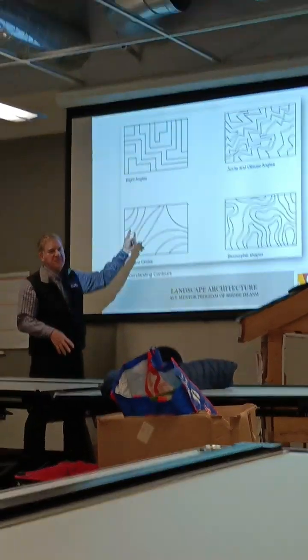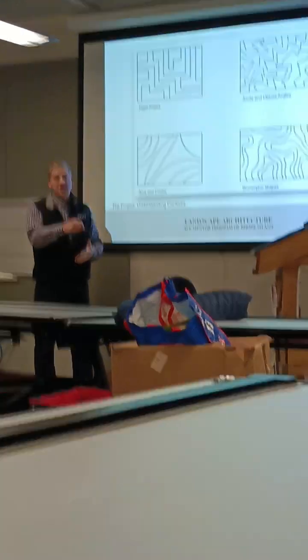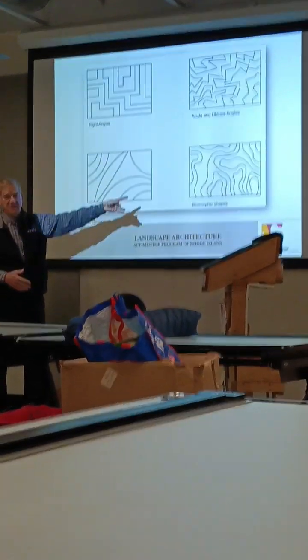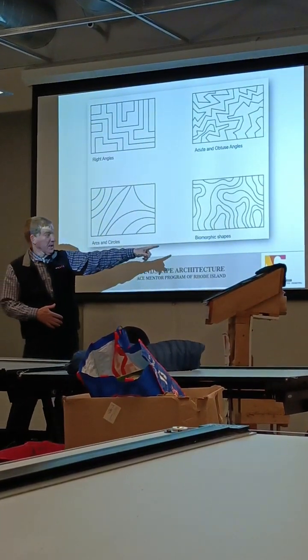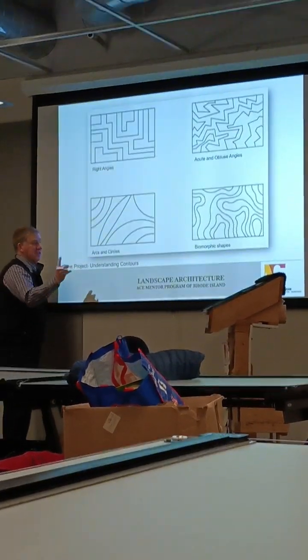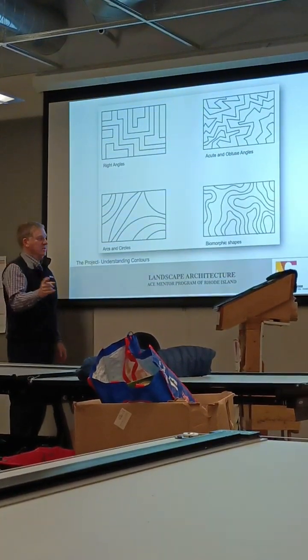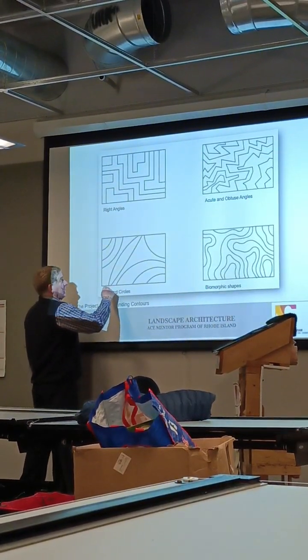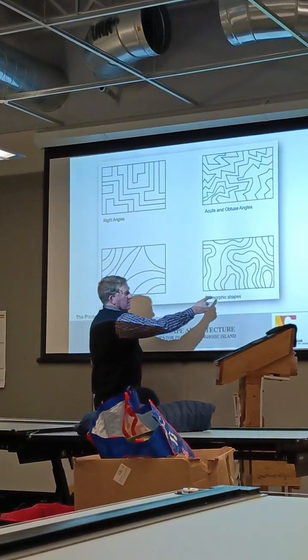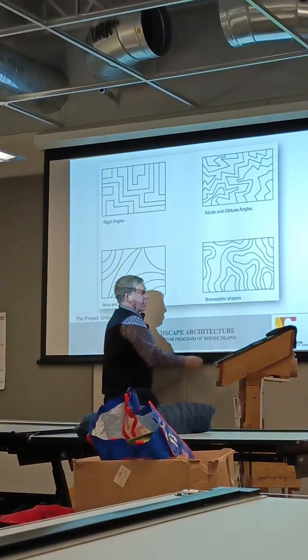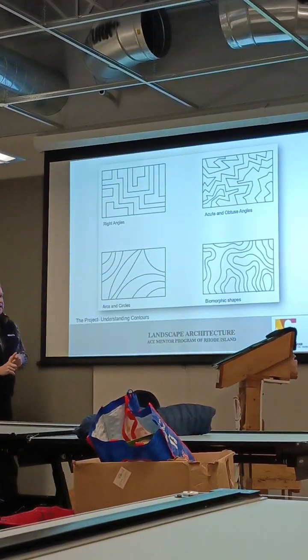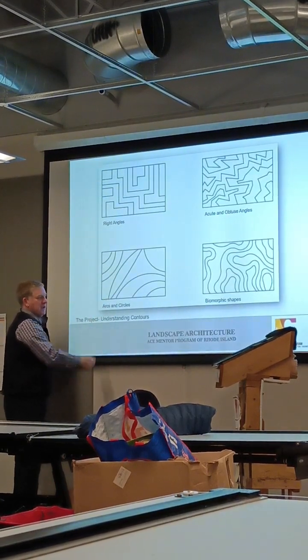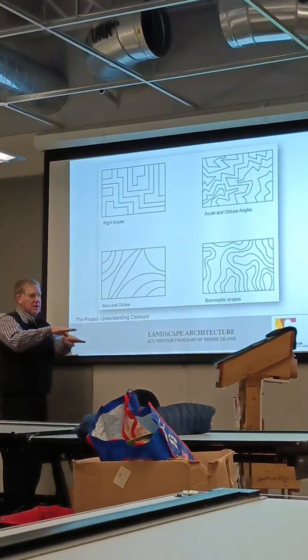I'm going to give you a bunch of paper. You're going to draw an example of each one of these: arcs, circles, biomorphic. Every single line you draw has to start on one side of the paper and end on the side of the paper. It can end on the same side of the paper, like this, here and here, but it can't cross another line, and it has to be at least half an inch away from the other line, because that's how topo works in the real world.